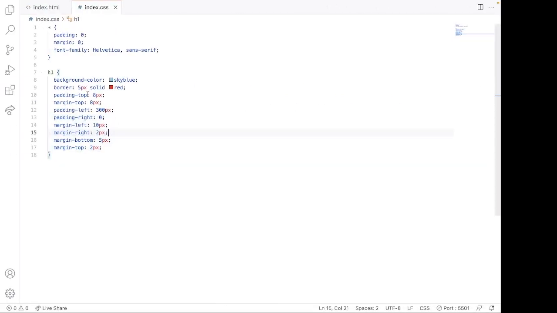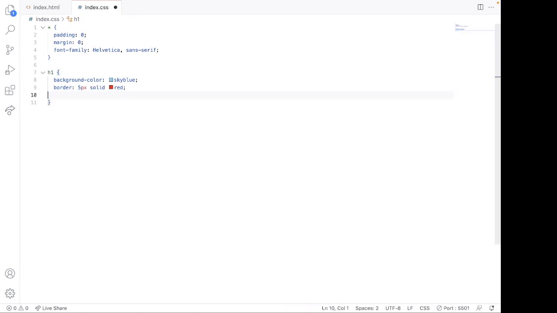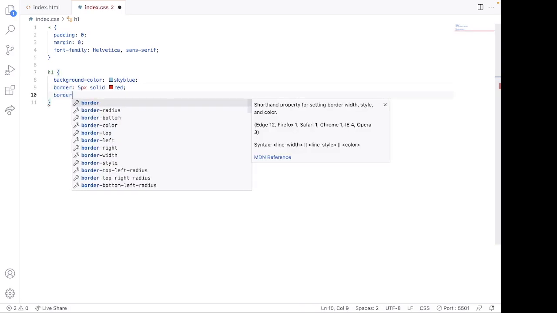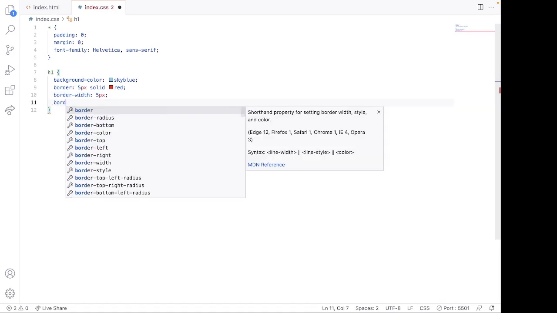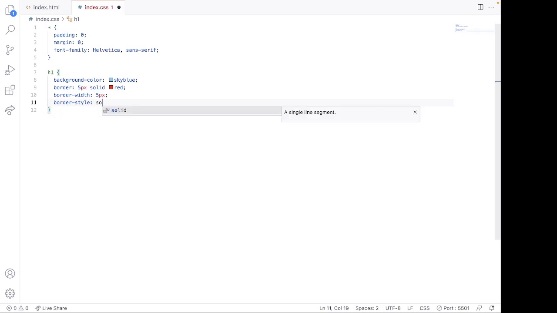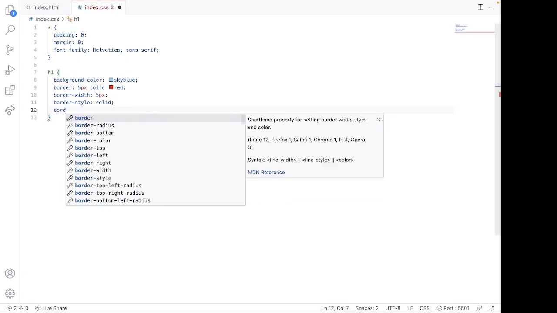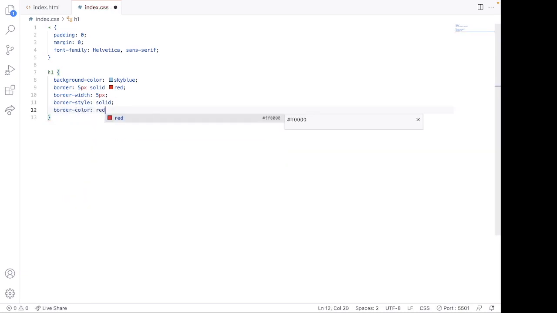We talked about border, and I don't know if I mentioned that this border property here is just the shorthand for border width, border style, and border color. I think I mentioned that.